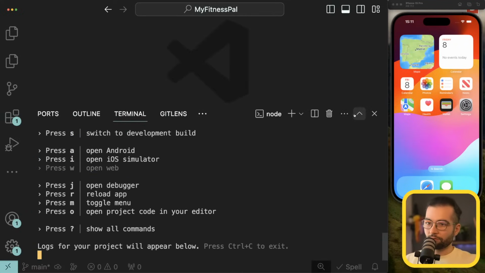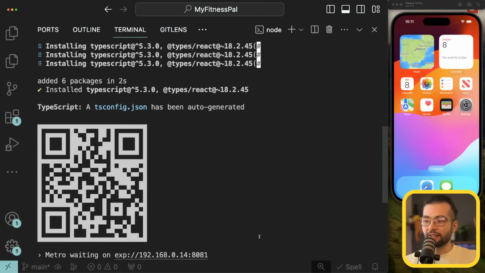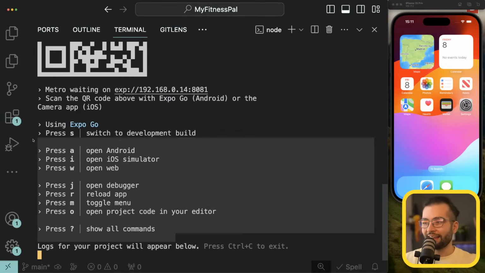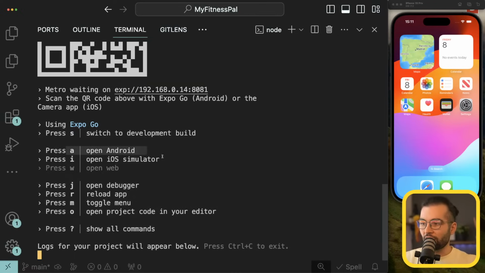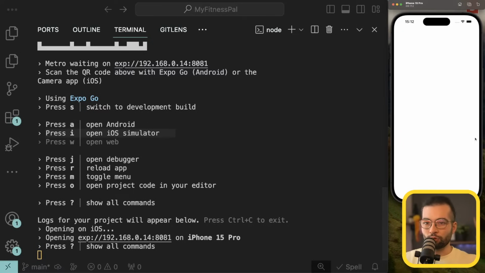But the interesting part is that now we should see the Expo CLI here, from where we can interact with our development server. From here, we can run on iOS, on Android. For example, if I press I in this terminal, it will open on the iOS simulator.